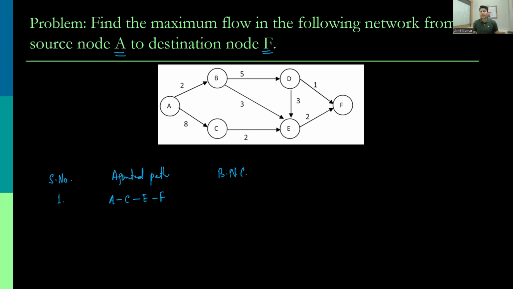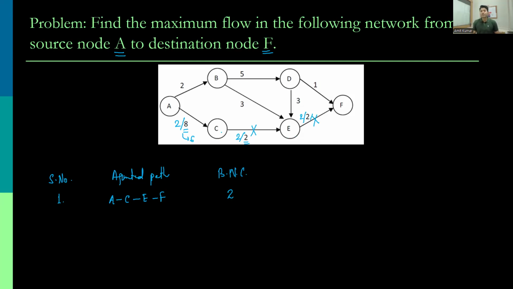Let us see the bottleneck for this. So this is 8 units, this is 8 units, this is 2 units. So the minimum is 2. So the bottleneck capacity for this augmented path is 2. Let us reduce the graph. So 2 is used. How much is left for this? 6 units. It is having 2 units and 2 is completely exhausted. So close this edge. This is also having 2 and 2 is completely exhausted. Close this edge also. So this is one of the augmented paths that I have.